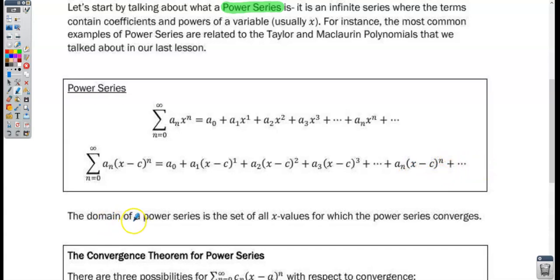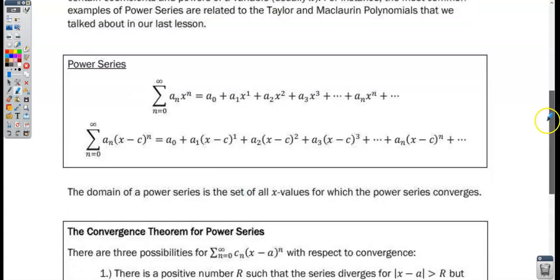The domain of any power series is the set of all x values for which that power series converges. That is going to be our interval of convergence. So for instance, when we were talking about a geometric series before, the interval of convergence were the r values that caused that series to converge. When we talk about other power series, there will be some interval, some set of x values, on which the power series converges, and that's going to be the domain of our series, because that is the set of all the x values where the series is the exact same as the function.